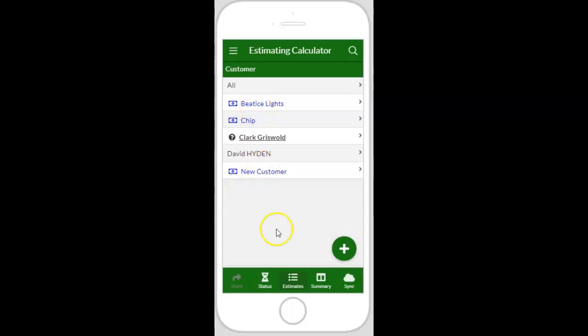These are estimates I've already done. So you'll come in, this will all be blank. The first thing you need to do, if you haven't already, is figure out your break even. And I will do another tutorial for that one. There's two different opportunities to figure out your break even. You can figure out your break even using all your expenses, or you can just do a labor only break even. Once you set that up, you're going to take that break even, whatever the end result is, your per minute break even, and you're going to input that in the settings.